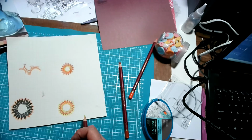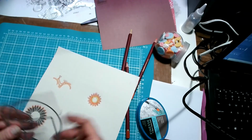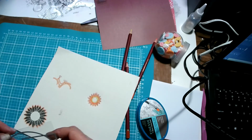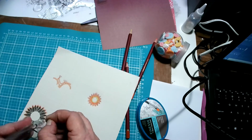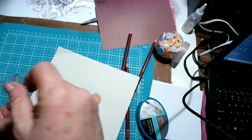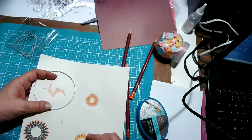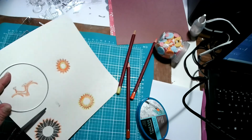Okay. Now we need to do some die cutting. And I'm going to go ahead and do all of these. I'm going to die cut them. Thing is, if I decide to cut it out smaller, I always can. But if I cut it out smaller and change my mind and decide I want to die cut it, then I can't. So, I first want to do the bike. I'm going to practically waste this whole sheet of paper the way I spread these stamps out.